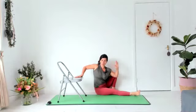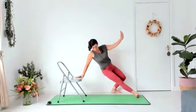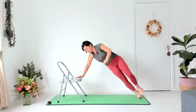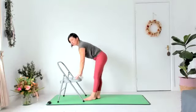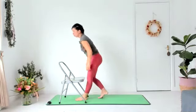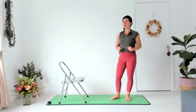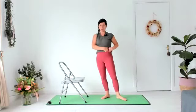So from Marichyasana 1, I will come up again, lifting, and then going back the same way I came in. I will guide you through it. It's just adding a little bit extra exercise. I will move my chair a bit away from the wall. Make sure the four legs of the chair are on the mat. If not, take the chair against something that's not going to move.